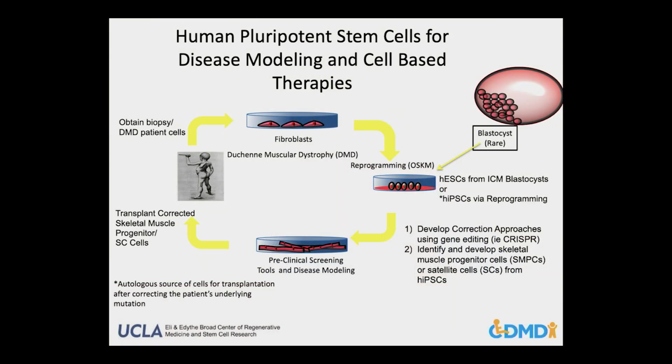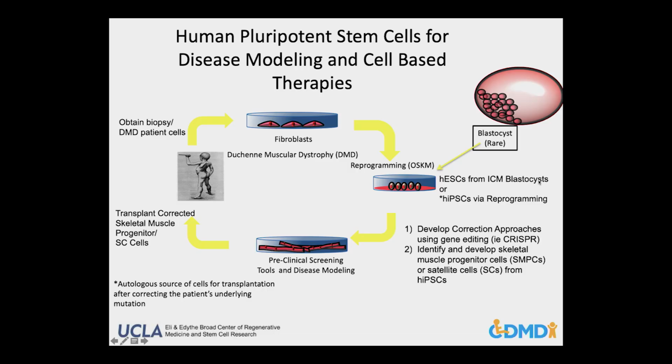That was great. I'll give you an update on what we've been doing with the platforms that you just heard about. My lab is interested in, as you heard, human pluripotent stem cells. We've spent a lot of time trying to understand the derivation of new lines using human induced pluripotent stem cells with the Yamanaka factors, OSKM, as well as comparing these to human ES cells to understand the uniqueness or similarities of these two pluripotent stem cell lines.